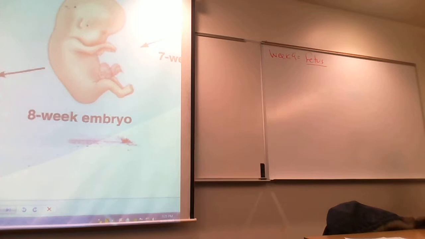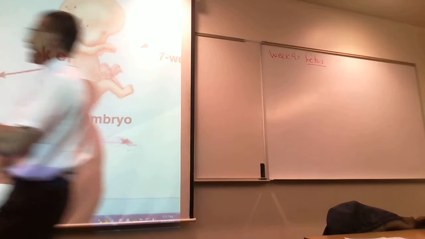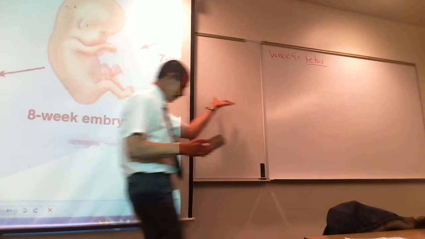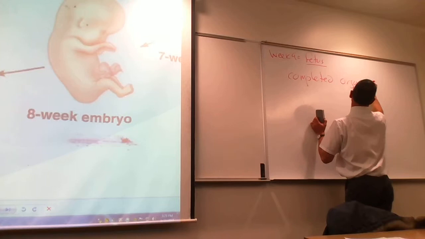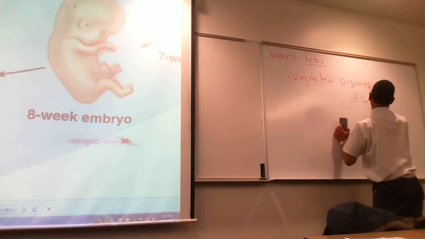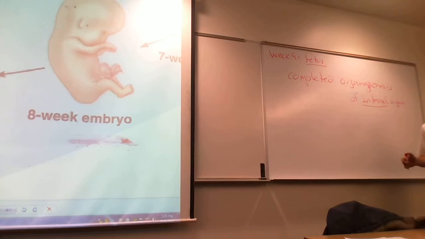Let's go through the logic. If making organs makes you an embryo, and I'm no longer an embryo, that tells you I have completed organogenesis. Internal organs. Now, this is the formal definition, and it only deals with the internal stuff. You don't have genitals yet. They're much later. But in terms of all the plumbing and the wiring, pretty much built. I built my brain, my heart, the liver, the kidney. You don't know if it's a boy or a girl externally. You do internally.